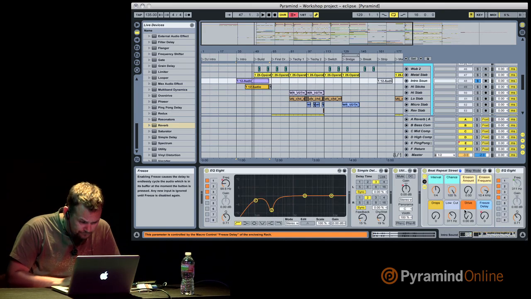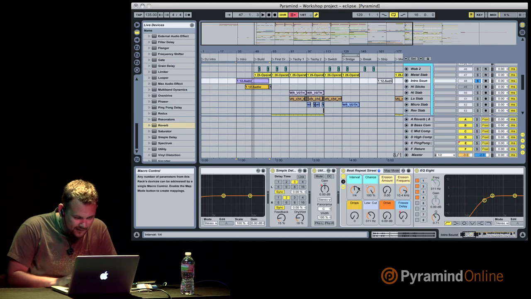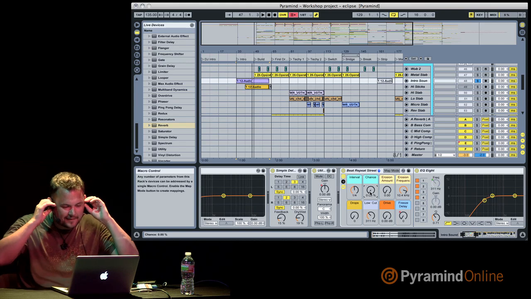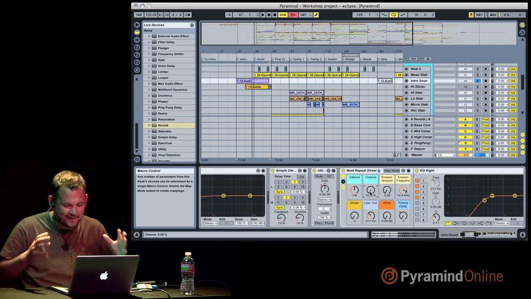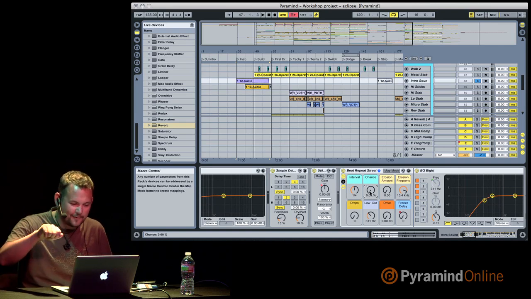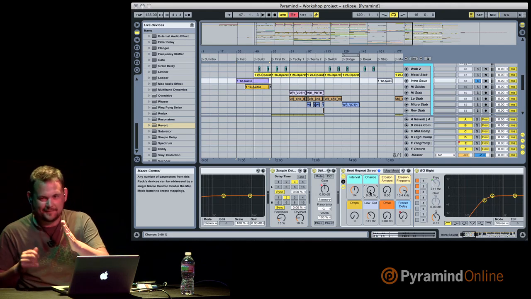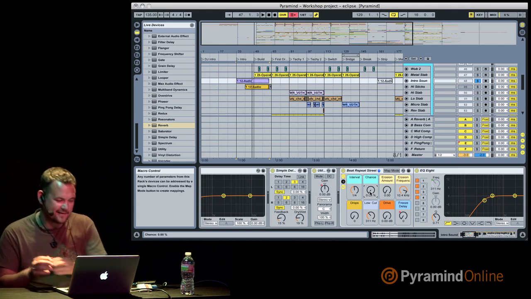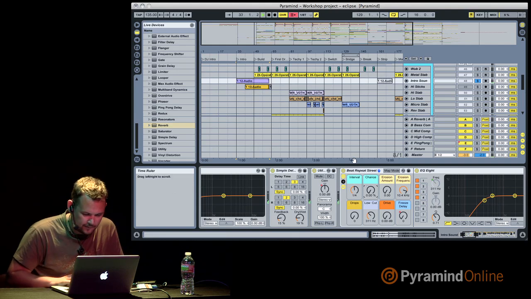So if I go back here and play this, I'll show you. This is actually a really powerful effect, and it's really simple. If you've not used macro knobs before, this is a great way to start: get one knob which controls a high pass filter and a delay at the same time. It's really powerful.